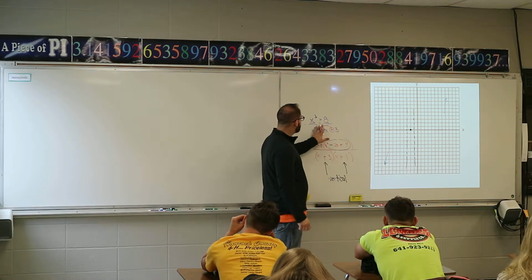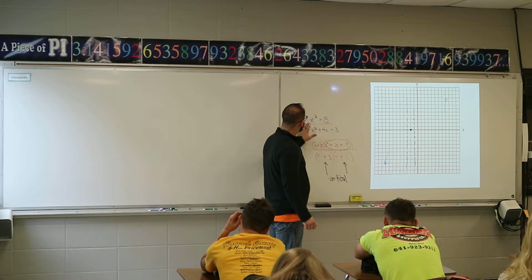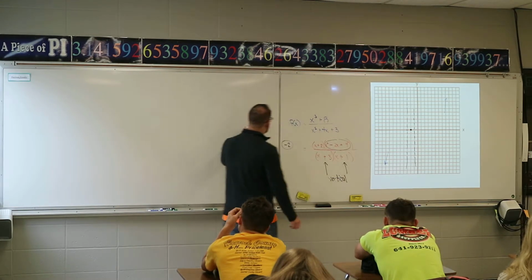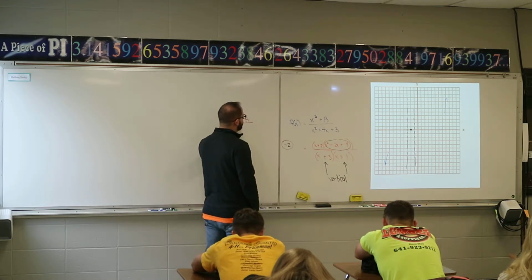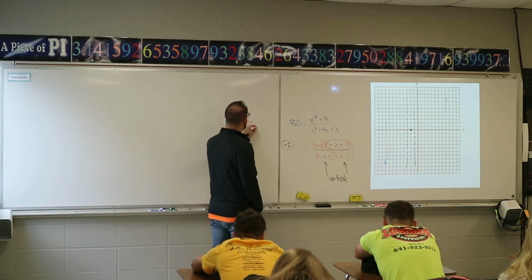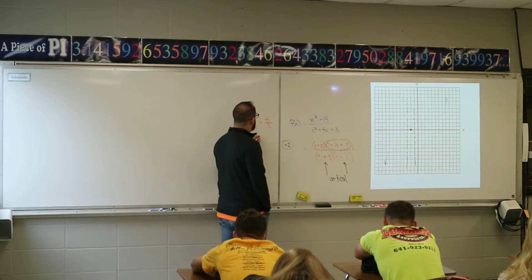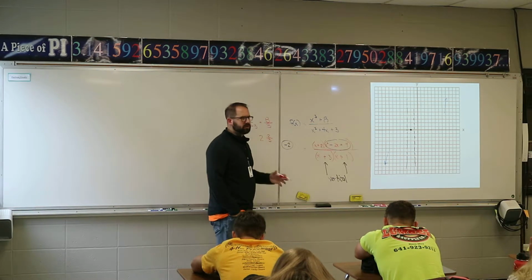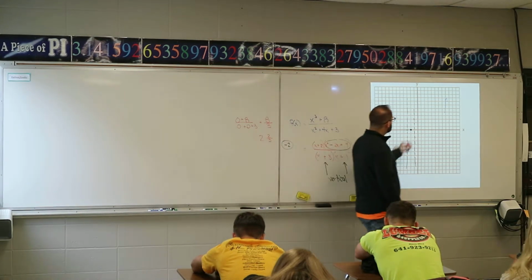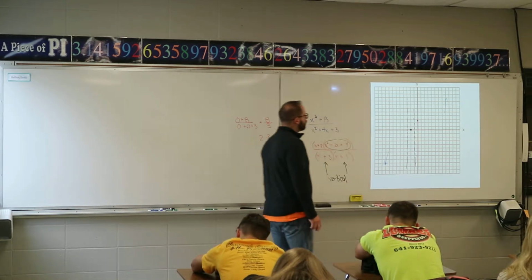So now what we need to do next is the y-intercept, if I even have one. I go to my original problem. I've done x, done x, and now I plug in a bunch of zeros to everything. So for the y-intercept, 0 plus 8 over 0 plus 0 plus 3. So it's about 8/3. 8 divided by 3 is 2 and 2/3, like 2.6 repeating. So something like that.